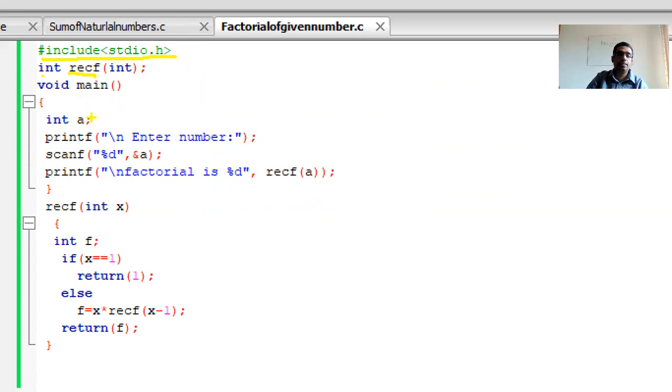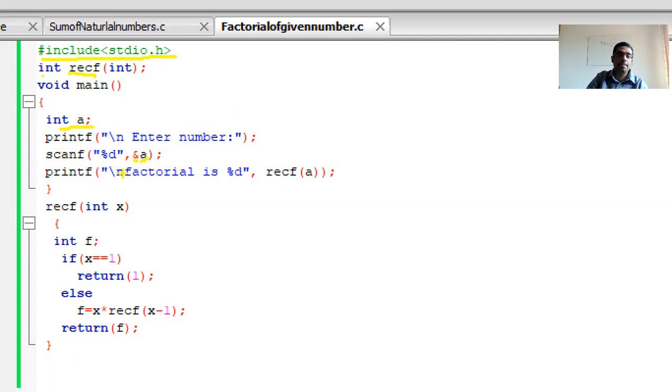I'm declaring an integer variable, integer a. Using a printf statement, I display in the output, enter a number. When a number is entered, it is stored in the variable a. scanf with %d is the format specifier for an integer. Only one %d is given, which means scanf is going to get only one value. The value is stored at the memory address using the address operator ampersand, in the memory location of a.